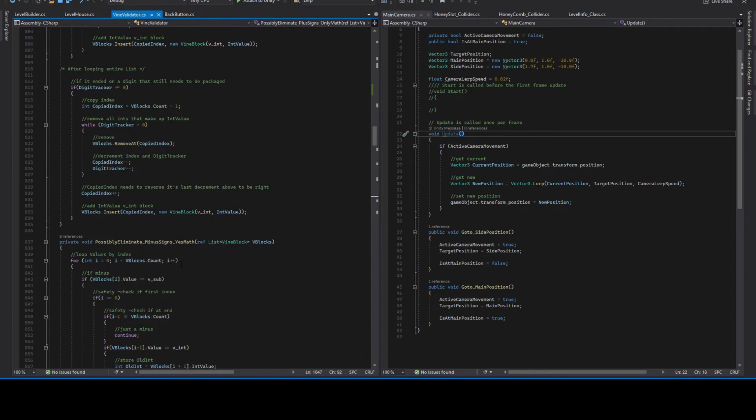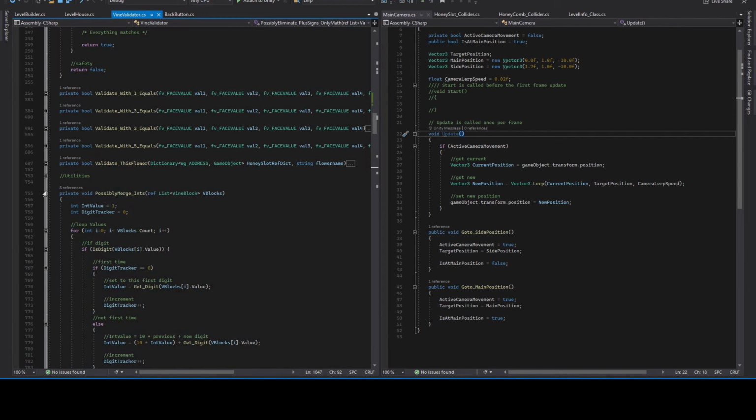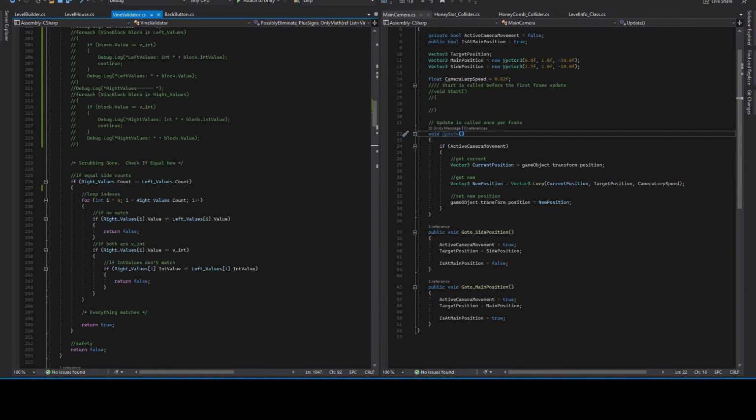And that's basically it, because I've parsed through it, and I've gotten here, and basically all my scrubbing is done. Now it's going to be a fairly easy check from each side. If I have a right side and a left side, do the number of elements or blocks in them equal each other? If they do, then it's possibly going to validate. But then I loop through each of these.